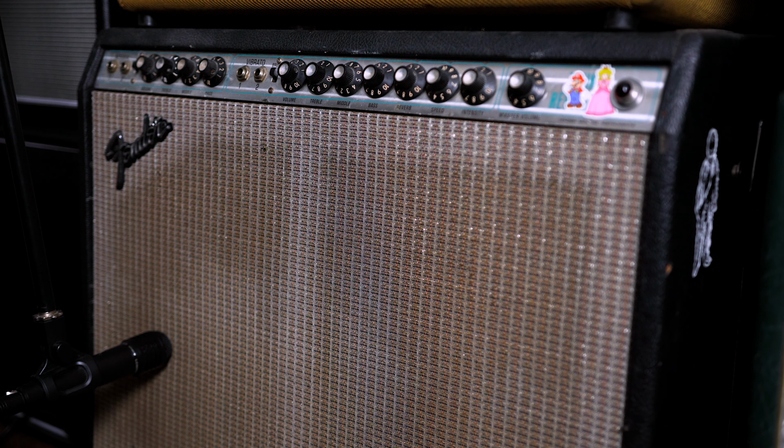The amp I'm using today is actually my old 70s Twin Reverb. John Squire actually did use this exact model back in the 80s and 90s. And surprisingly, you can pick them up for quite a good price nowadays as well. If you look on eBay, they're around $600 to $700, but they can go as low as $500. When I got mine, I think it was around £600, so it is definitely affordable compared to buying a brand new tube amp.